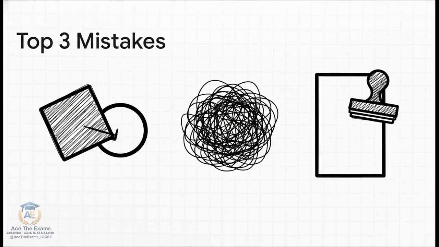Every single year, thousands of candidates leave millions of potential marks on the table because they trigger the same regulatory breaches. Here are the top 3 mistakes that will immediately crash your score. Number 1, using the wrong approach for the context. You cannot blindly apply a rigid, pre-memorized essay structure to an Arabic text that demands fluid, nuanced analysis. You have to adapt to the data in front of you.